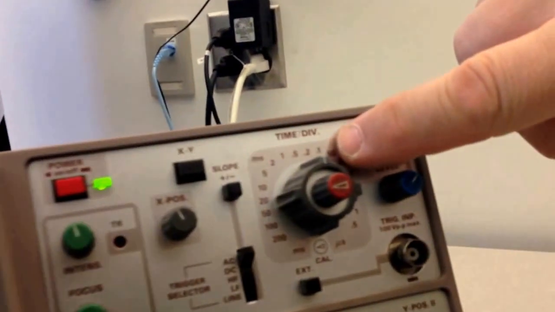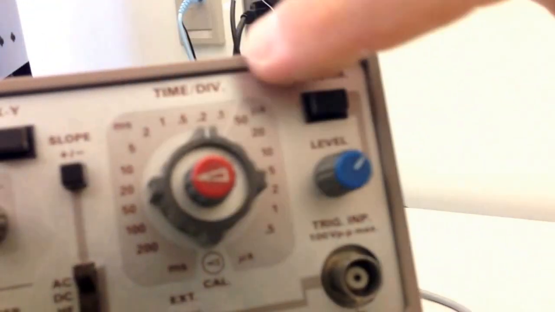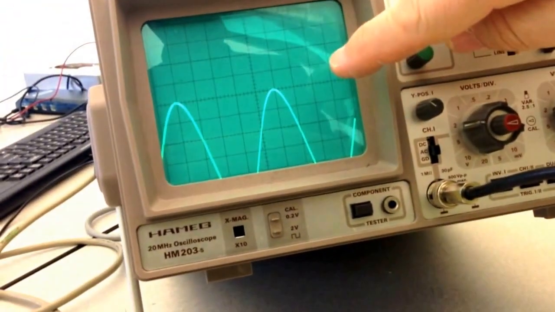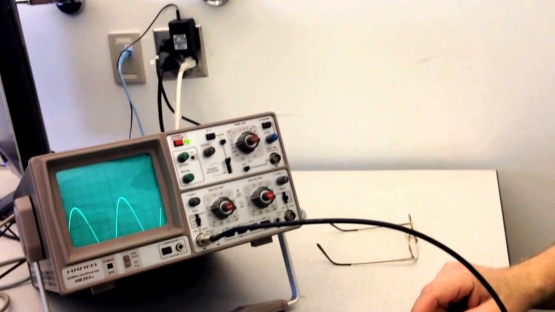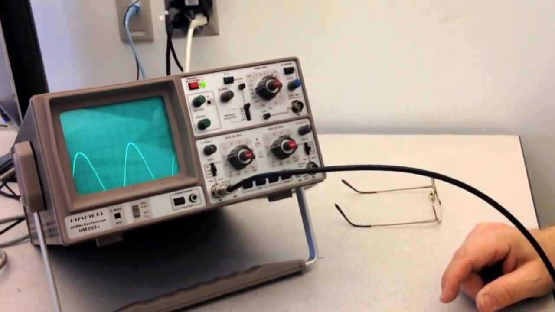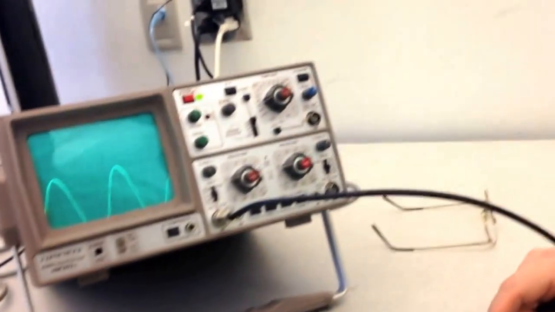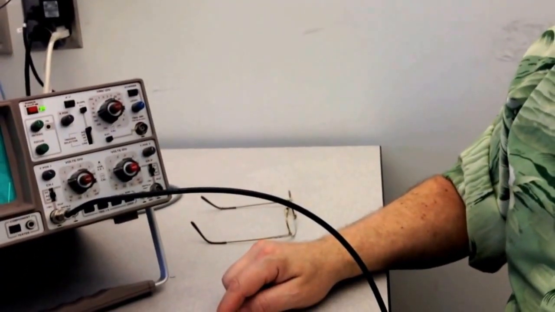Our magnification knob is set to 0.2 milliseconds per division, 0.2 milliseconds per division. So, 0.2 milliseconds per division times five divisions. We have point, sorry, is it 0.1? No, no. It's actually one millisecond. One millisecond, because the divisions cancel out. And our period is one millisecond. Now, since oscilloscopes do not measure frequency directly, we have to actually determine now what the frequency is from the period. And since the frequency is the inverse of the period, one over one millisecond or one over 0.001 seconds, the frequency then will be 1,000 hertz or 1 kilohertz.